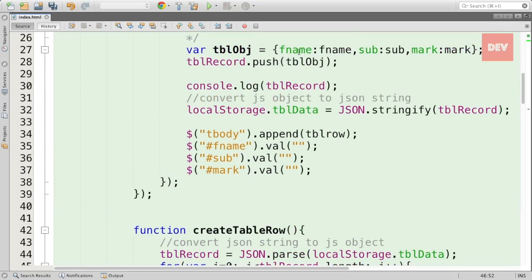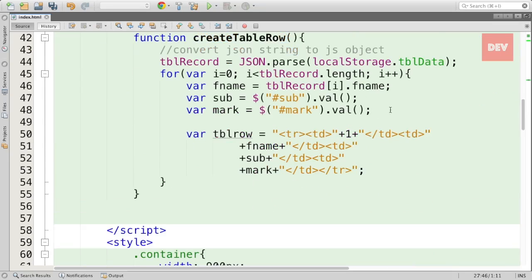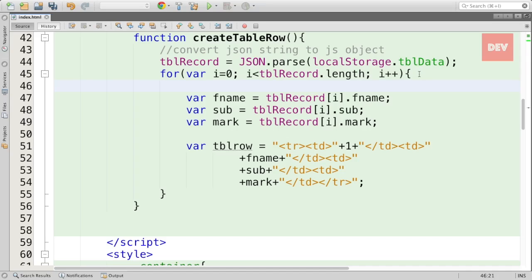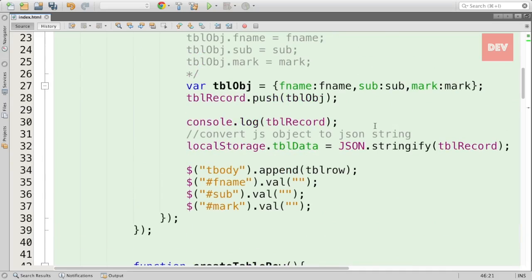Make sure it is the same. So I get back all the objects, re-prepare the table row, and it's time to attach that to where I am doing it.